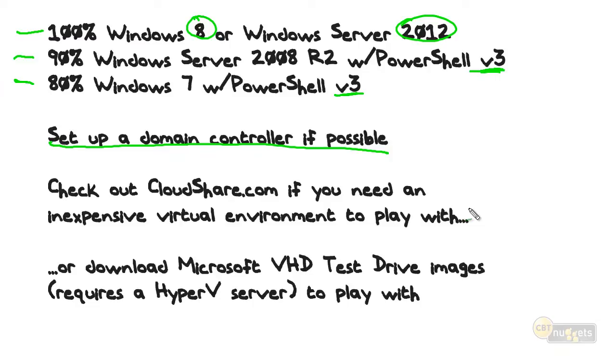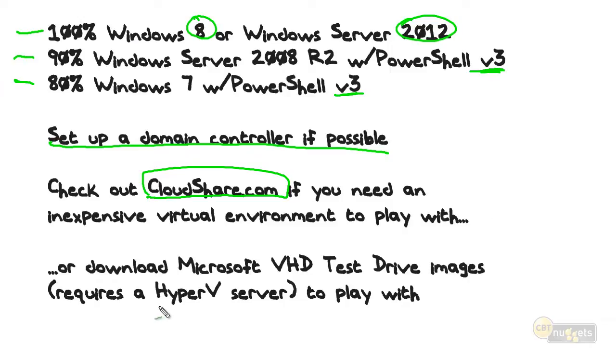Now, if you want, you can check out a company called Cloudshare.com. They make a pretty inexpensive cloud-based virtualization environment where they'll let you spin up virtual machines in whatever version of Windows you want to, so that you can get a cloud-based virtual environment to play with. They're not available in all countries, and there is a fee associated with it if you use it past the trial period, but it's an option for you.